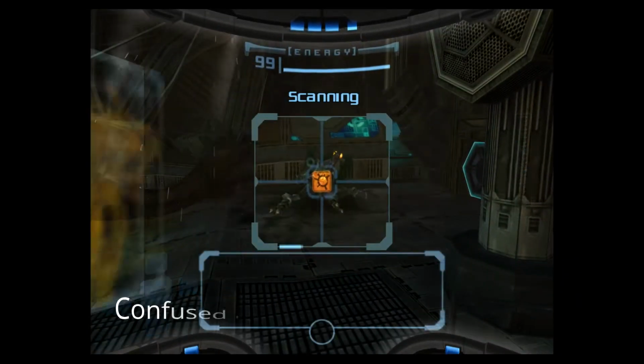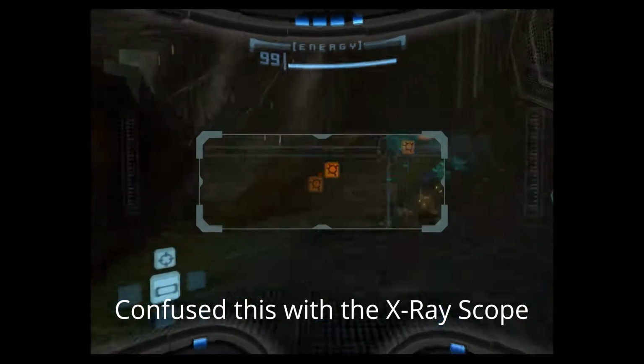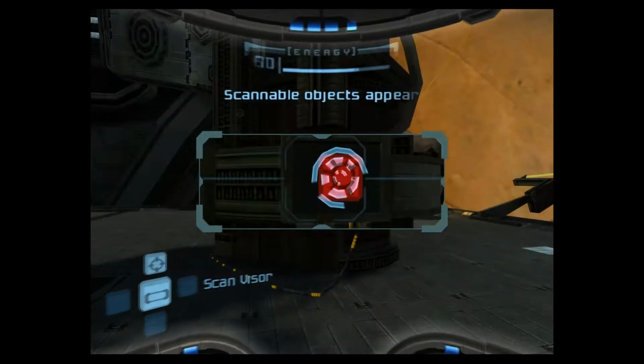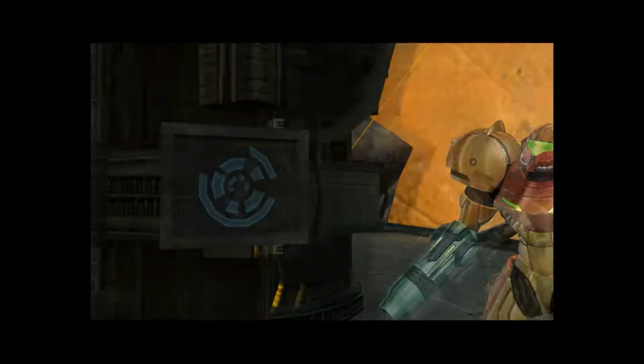Besides weapons, this game brings back the scan visor from Super Metroid. However, this time around, it gives Samus the ability to scan enemies and learn how to defeat them, which is pretty neat. It also allows Samus to interface with elevators and other machines. During the journey, Samus can pick up other visors.